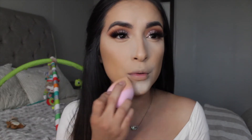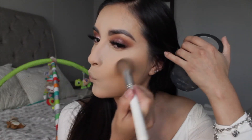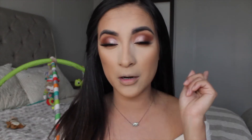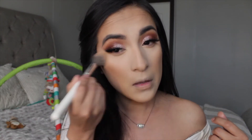To set the under eyes, I'm taking the Maybelline Fit Me loose finishing powder in the shade Fair and popping it right under there. For bronzer I'm taking the e.l.f. Sunkissed bronzer with the JH05 brush. I went ahead and contoured my nose and put some bronzer under the lower lash line already while I was at it. Since this powder is already very highlighting for me, I'm not going to add any extra highlight — just dusting off the excess.